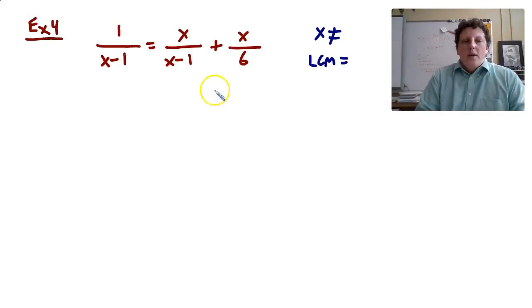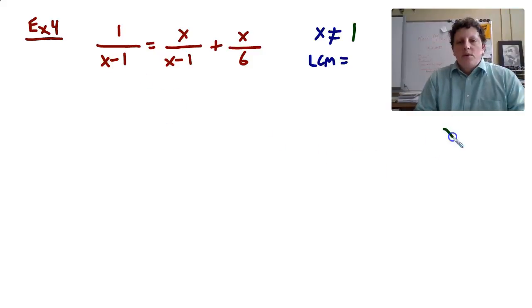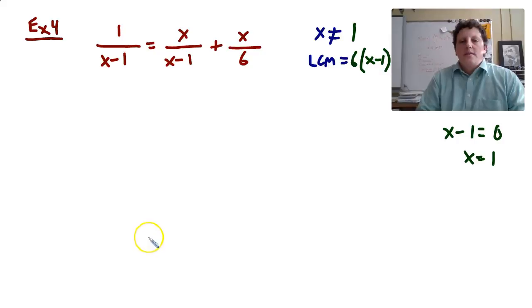Example 4. Here we have fraction plus fraction. And remember, when we have fraction plus fraction, we want to find the least common denominator or the least common multiple. Now, x can't be positive 1 because 1 minus 1 would be 0. Remember, you can just set that denominator equal to 0 and solve. We get 1's not possible here or here. If there's no variable in the denominator, we don't have to worry about excluded values. Now, the least common multiple, we're going to use the 6 as well as the x minus 1.